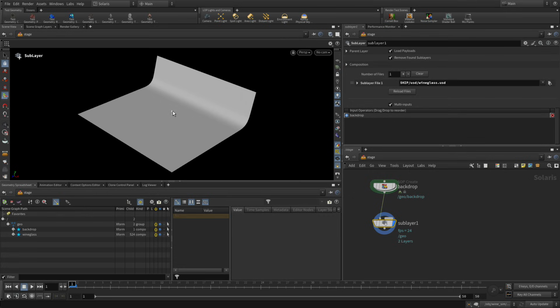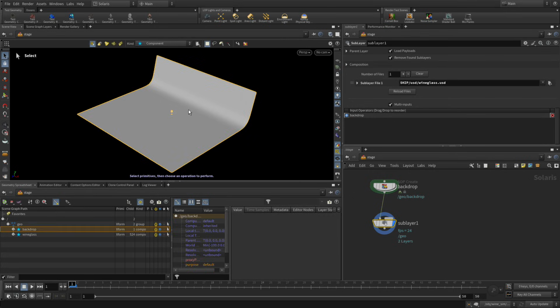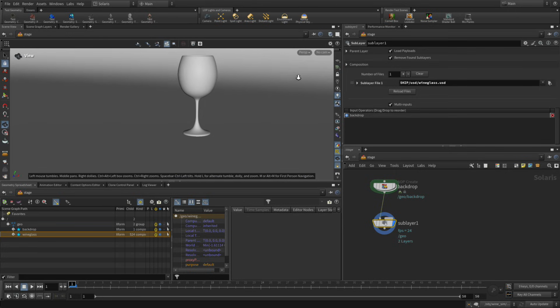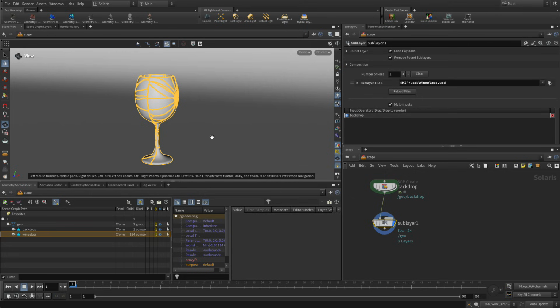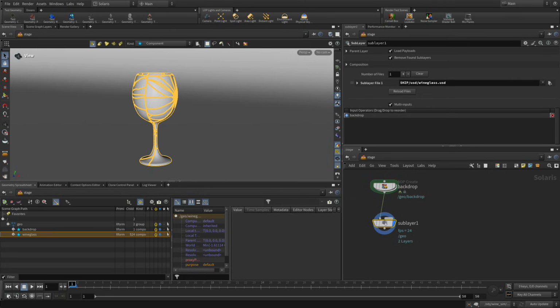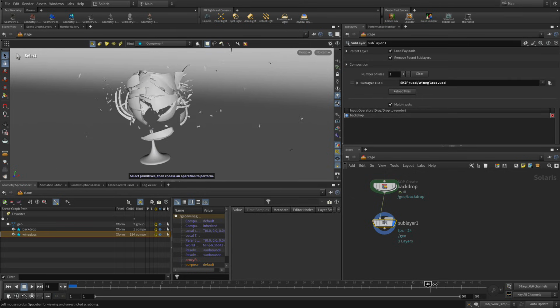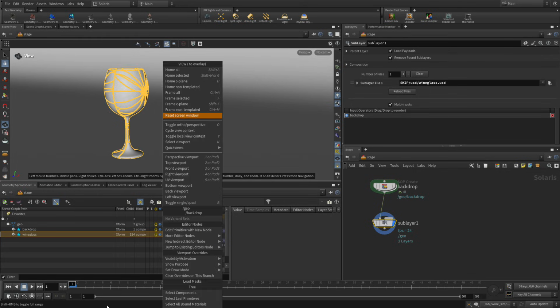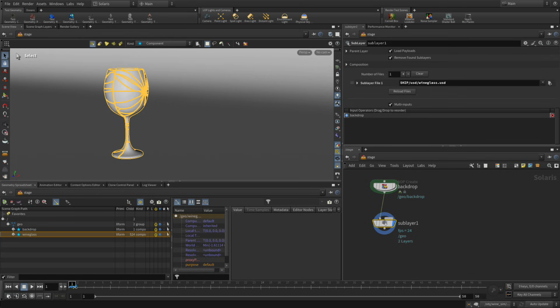So let's select, we can use the select tool, select the Wineglass. Oh, we got the two things right now. We just want the Wineglass. We go spacebar G, which will get us close to that, and we can see that. And we can start to get an angle that we like. And we need to think about it in terms of the smashing, so maybe a little bit more like that. And we'll tweak this, but essentially, there we go. So we've got that in our view.